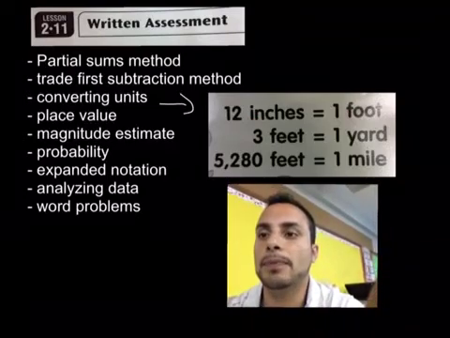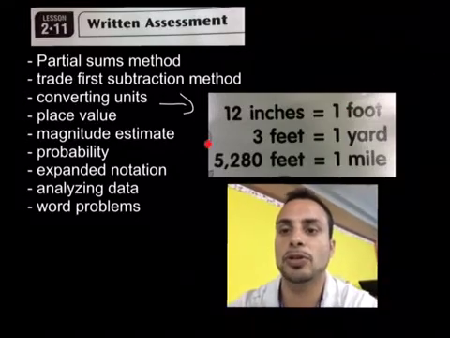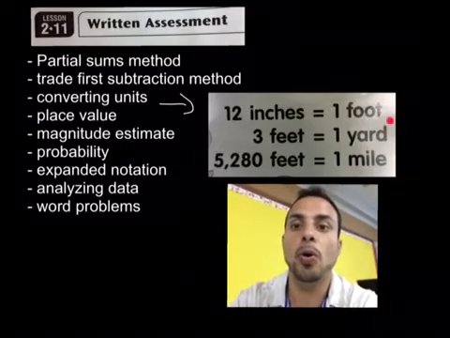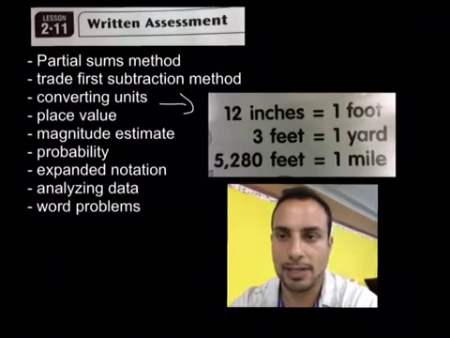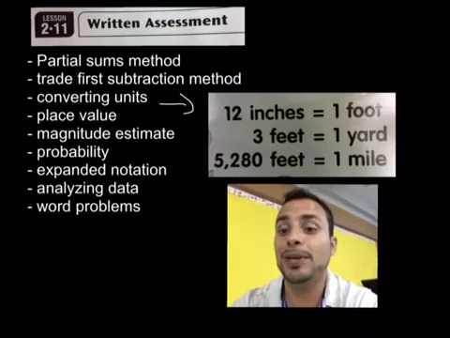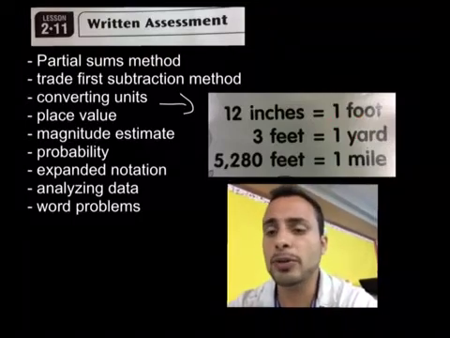So you'll come across a question similar to this in the test that is referring to converting, okay? In a story, somebody talks about only being able to jump 1 yard, but this is not the test question, by the way. This is another idea. But if you say I can jump 3 feet, 3 feet sounds like a lot more, doesn't it? Or you can do it the other way around.